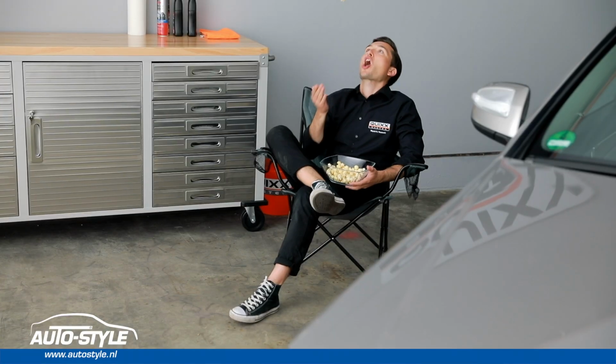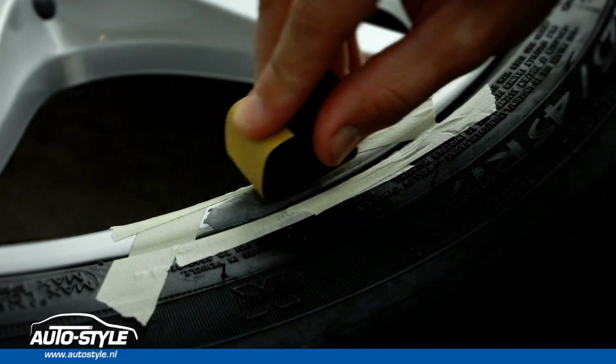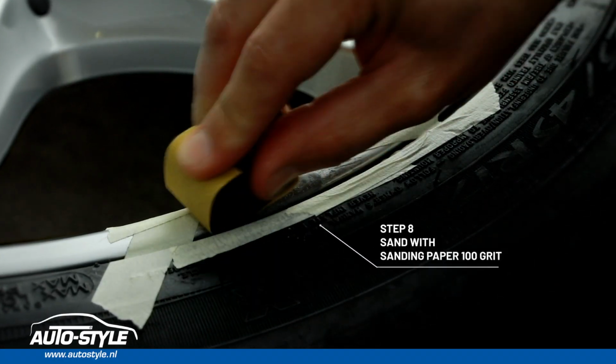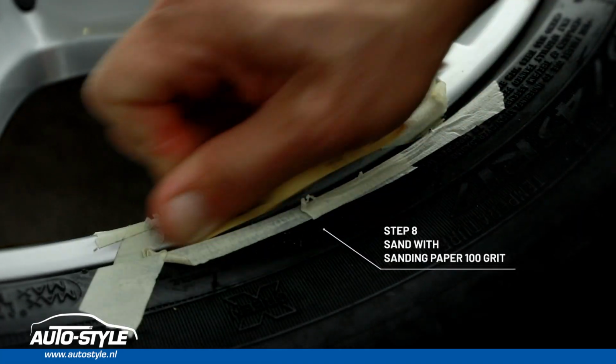Perfect. Let the whole thing cure for 2 hours. Time flies while you're looking at other products from Quixx. Next, sand the filled area with the yellow 100 grit paper until it has reached the original shape of the wheel.